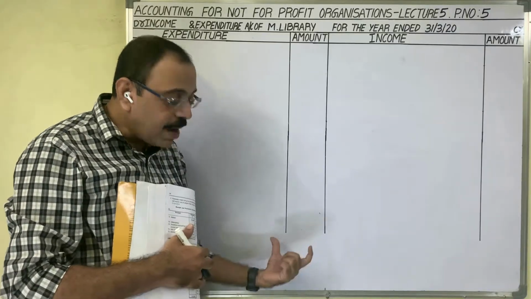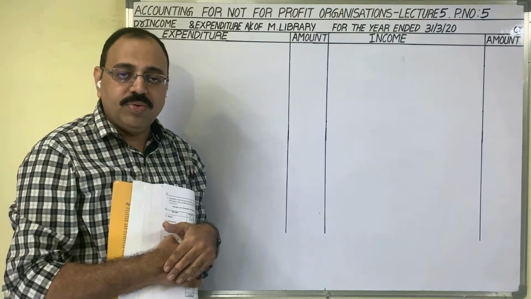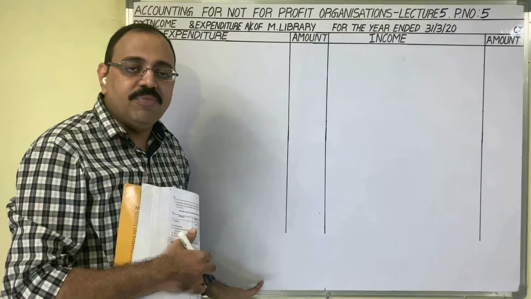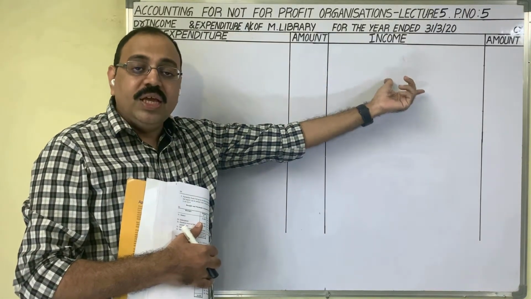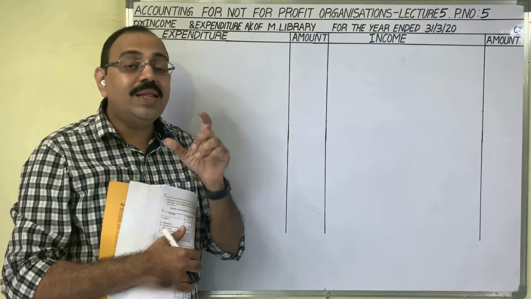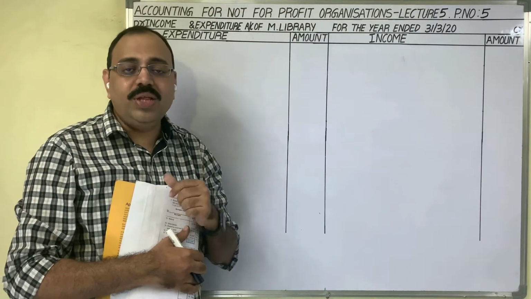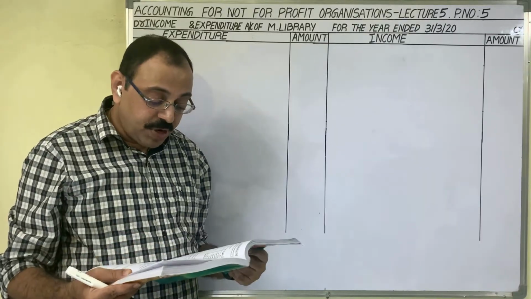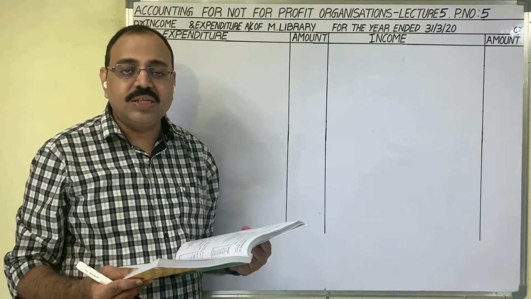If you treat it as capital income, you are not going to show it on the credit side of this account. You are going to ignore that point. If you treat it as revenue income, you show that amount on the credit side. But if the question gives any instructions in additional information regarding the accounting treatment of entrance fees, then strictly we have to follow that. Here he is giving one instruction. Additional information, point number 3: capitalize half of the entrance fees.